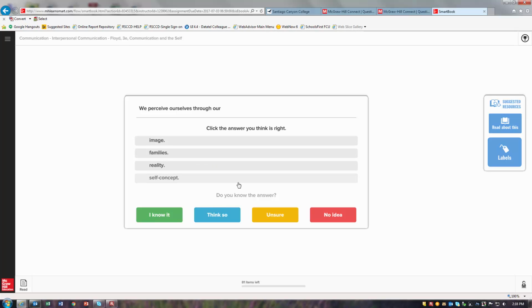It's 100 points to complete all of them. You keep doing them in a chapter until the system says you can't do them anymore. Because if you get an answer incorrect, it will ask you the same question in a slightly different way a little later on. So you keep answering them. Once the system says you're done, that means you answered them all correctly. It doesn't matter if you take 1 time or 50 times to get through them. Once you get through them, you would earn your 100 points.